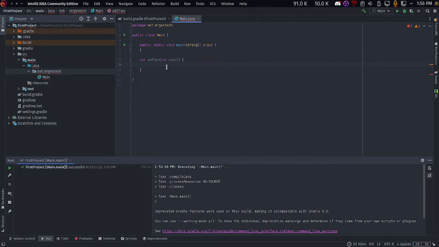And since it's called add2, what's going to happen is we're going to take the input and add 2 to the input. So now the input has had 2 added to it.